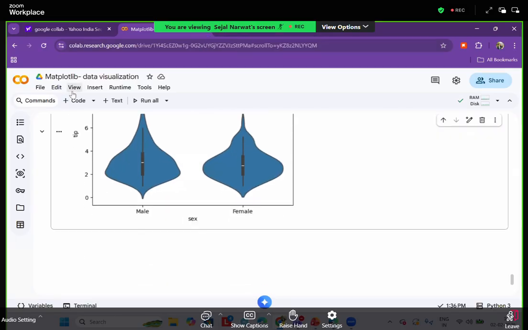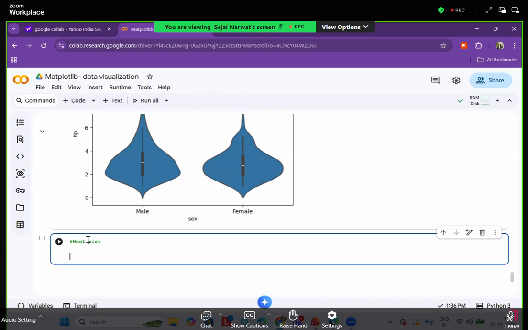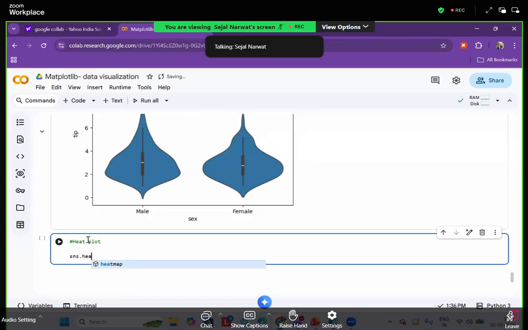So one more plot we are creating, which is the heat map, and then I will share with you the codes, and then you have to practice. So now the heat plot. Again, sns.heatmap. Basically, we are using the heat map for the correlation. Correlation is basically known as the relationship strength, which provides us the range from -1 to +1. Okay.